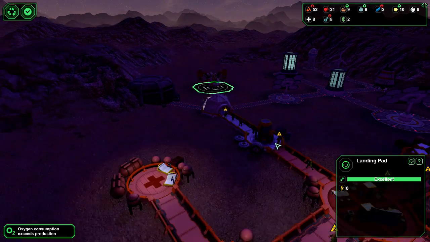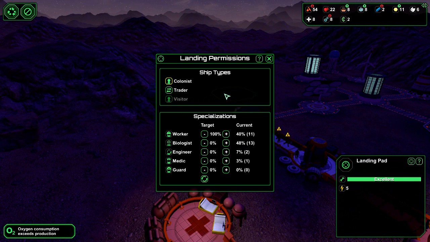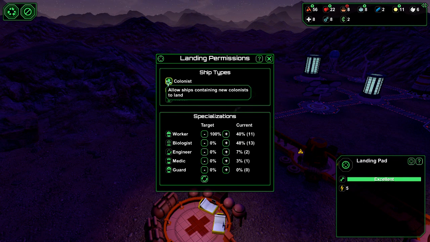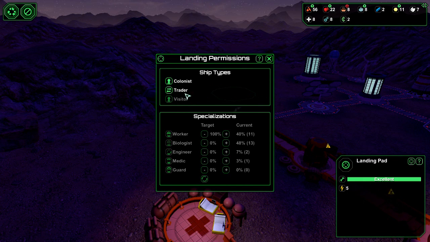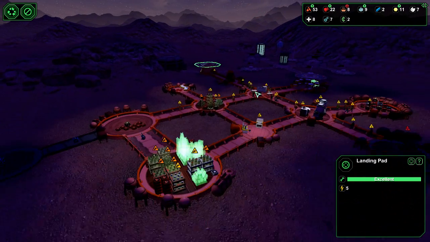And more colonists. Let's turn that off for a minute. In fact, we can't turn it off. We just go into this one here and say no traders, no colonists. We've got enough things to do trading with yet. No, we'll build up some more stuff before we start doing some trading. Yeah, we'll just not have anybody visiting at the moment.